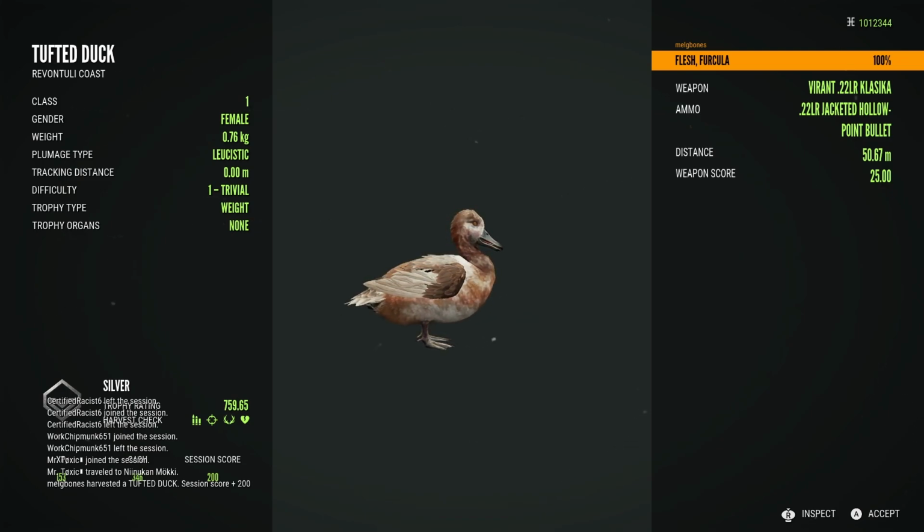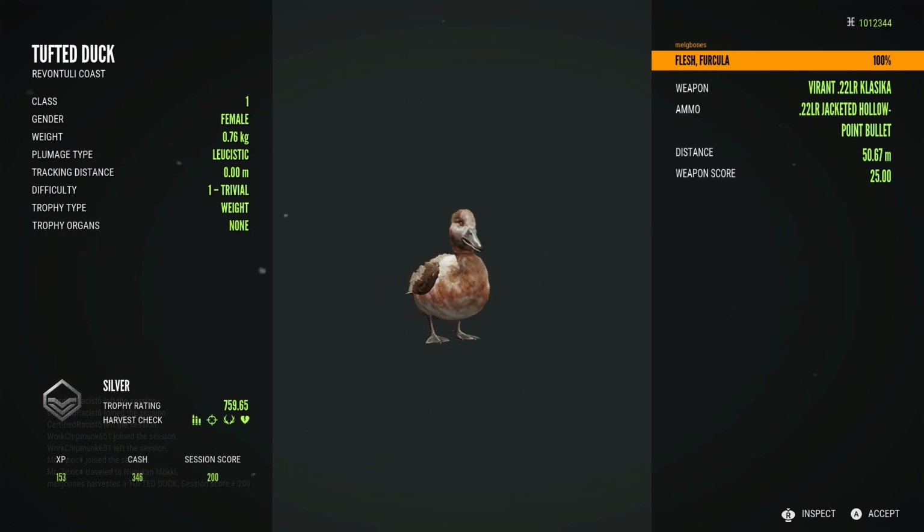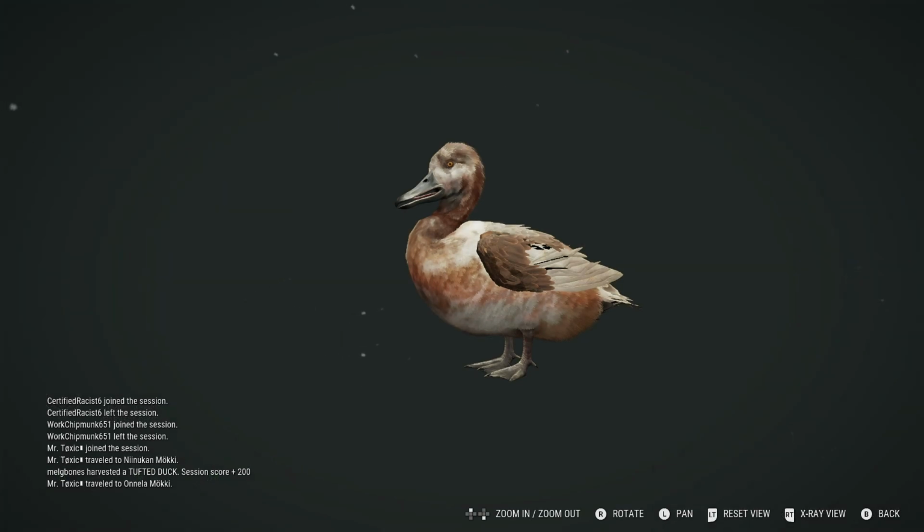So I did a bit of research, and there are actually just the two leucistic variants for female tufted duck. And it's really funny because I was only aware of the one existing, which was the one I ended up getting in the previous video. And then I get this one in this video, which is so cool. And I actually think that this variant might be my favourite of the two.